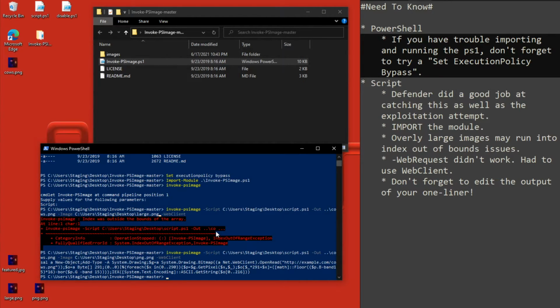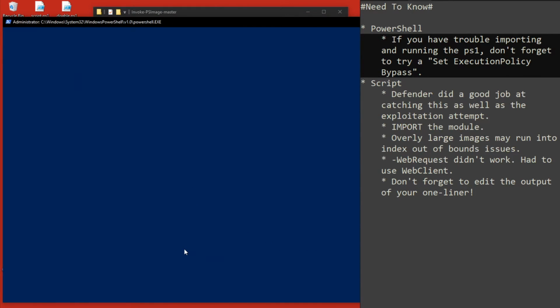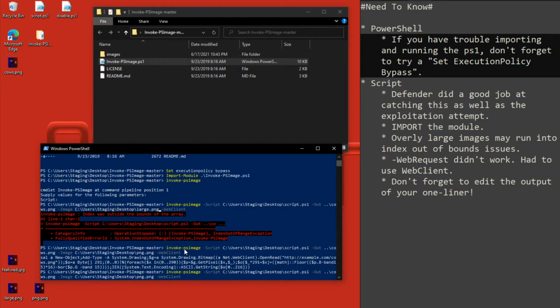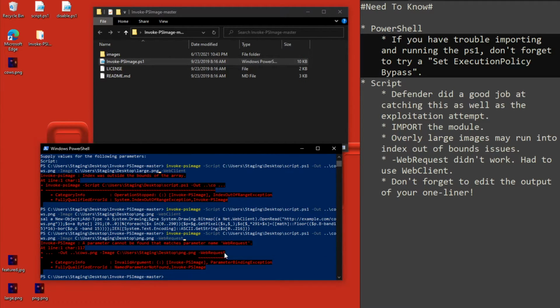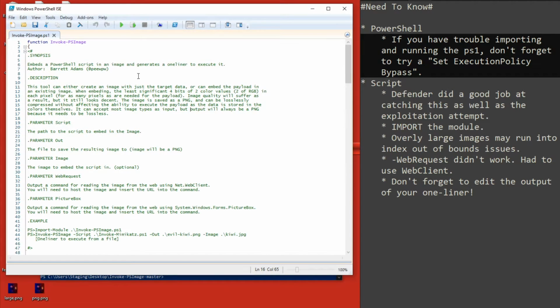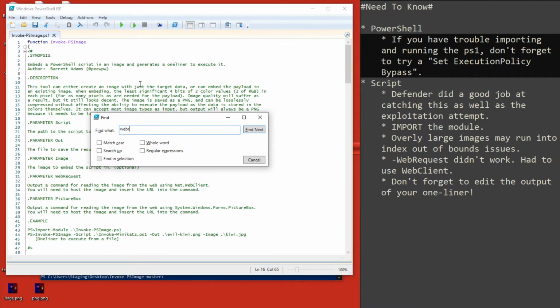And the one last thing to mention is that in the text, it says to use web request in order to build out an actual request for a web page where you're hosting your image. In our case, if we try it, it says it doesn't know what web request is here. So I actually jumped into the script and looked for web request.